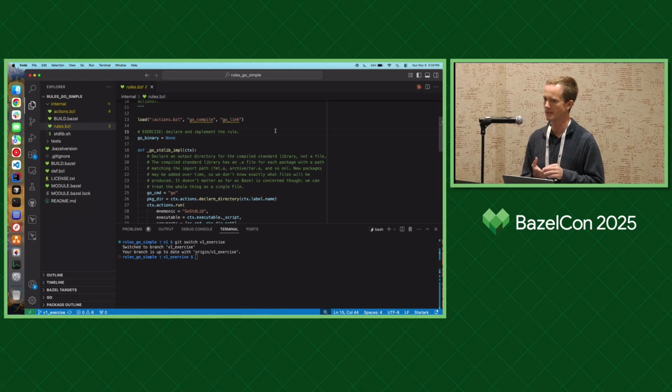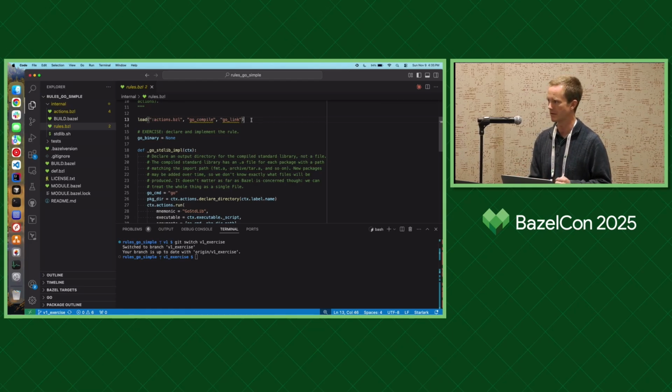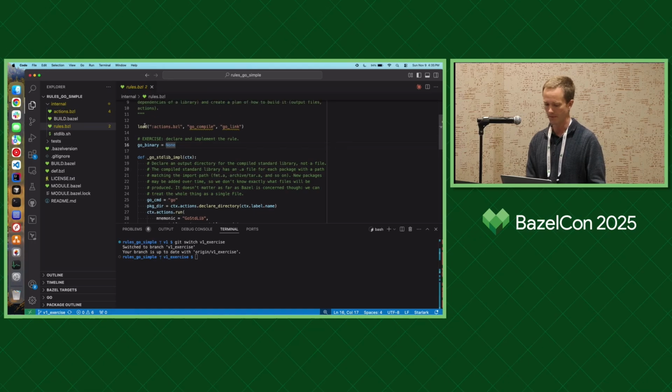There are two reasons for that. One, you can stick these onto toolchains and make them kind of methods of the toolchain object. That works really well. The other thing is if you want some composability between rules. For Go, we want to be able to compile from several different rules. So Go binary is going to need to compile stuff. Go library is going to need to compile stuff, and we want to share that code. So anticipating that, I've split this out into two different functions.